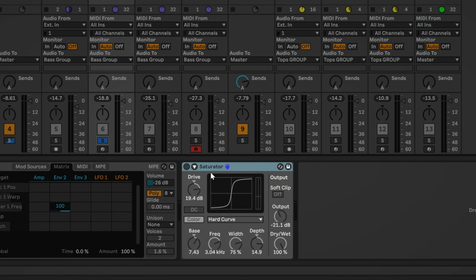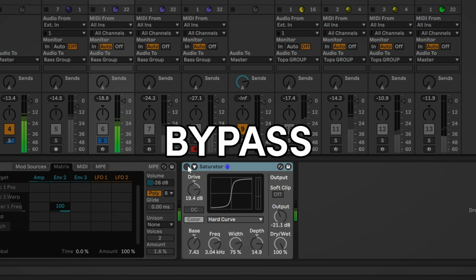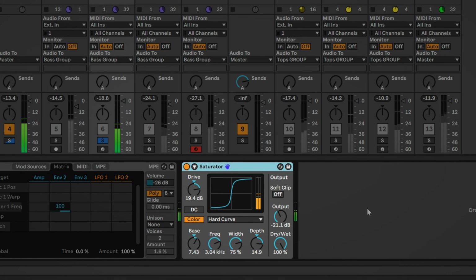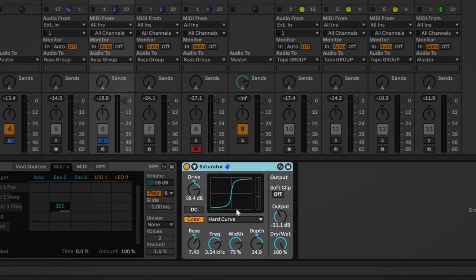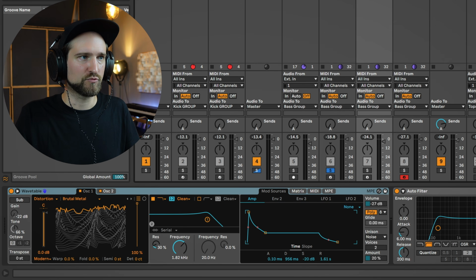So I also have a saturator put onto this. Now, as you can tell, it adds a little bit of that grittiness, but again, I've dialed it in a certain way that keeps some of that original stability. Now, the sides layer is really interesting.